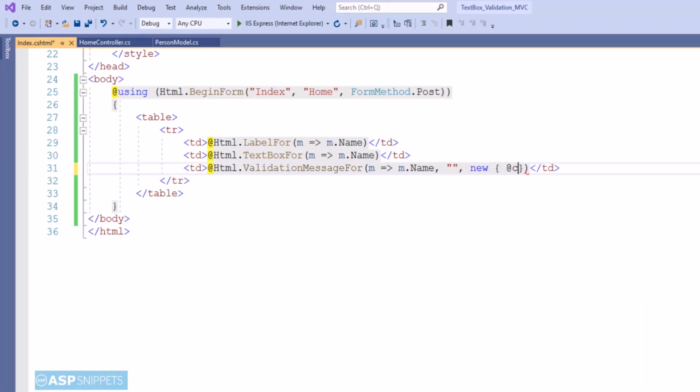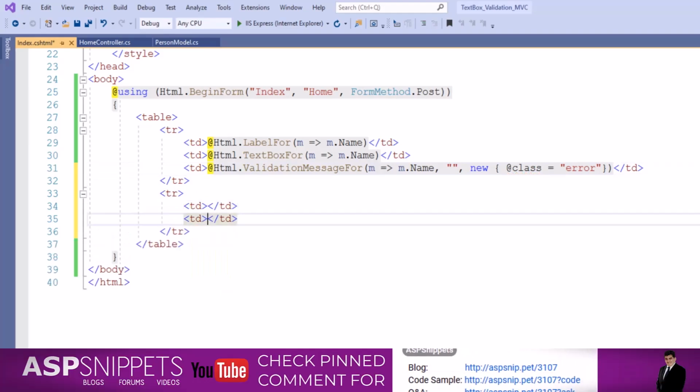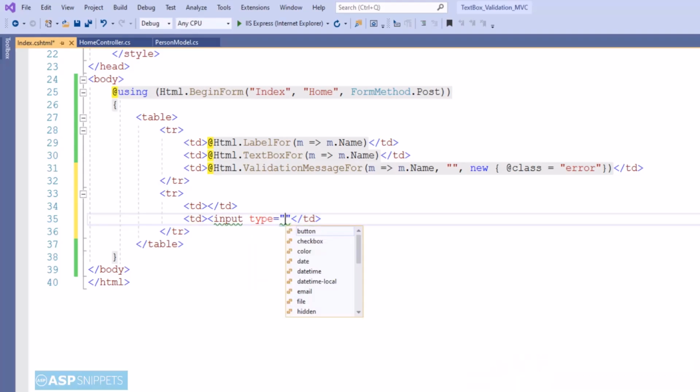Now I am setting the class attribute in which I'll be setting the CSS class we had created earlier so that our message is displayed in red color. Now finally I am adding a submit button which when clicked by the user will submit the form to the ActionResult method which we had created earlier.